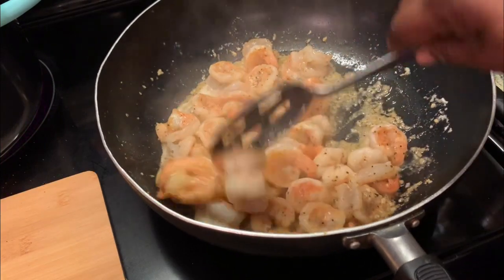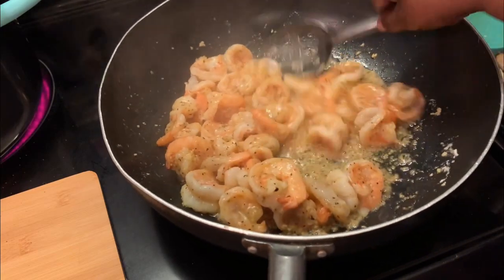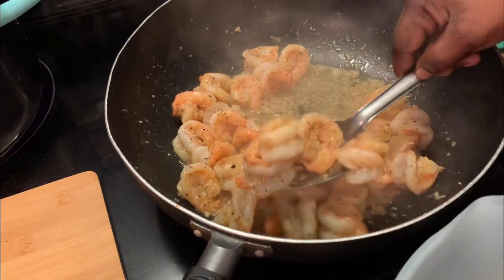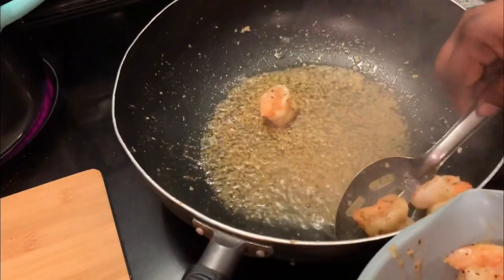Okay, our shrimp are good to go. I let these cook for maybe a couple of minutes. It all depends on the size of your shrimp, but these are ready. And so we're going to remove these from the pan and we're going to go on to our next step.